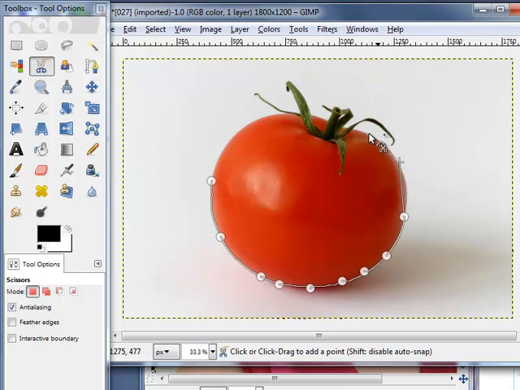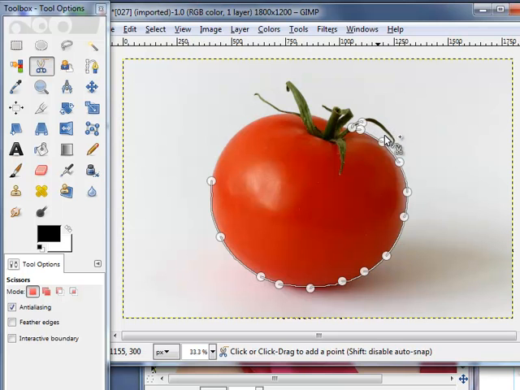And the good thing about this one is if it messes up, you can just add another point, and you can drag it out a little bit. It's a lot more manageable than the magnetic lasso tool in Photoshop. I won't bother going around the top bit. Oh, maybe I will.